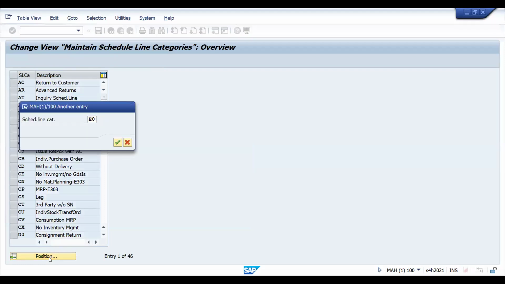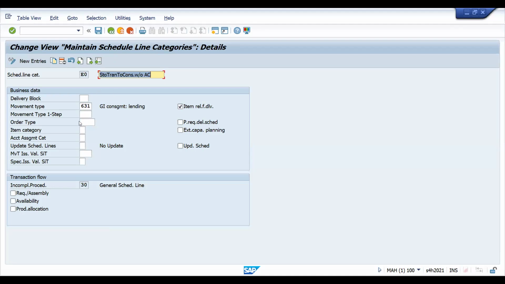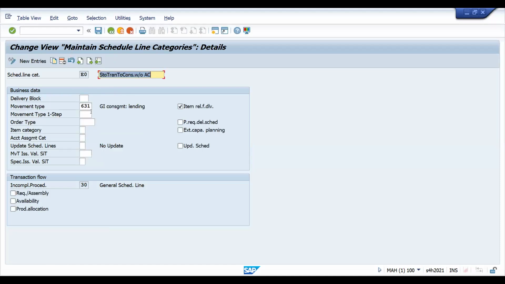What are E0 and E1? I will try to show the difference. 631 is the movement type, right? Regular CN or CP uses 601. That's the difference, and that's why you have to take this one as separate.